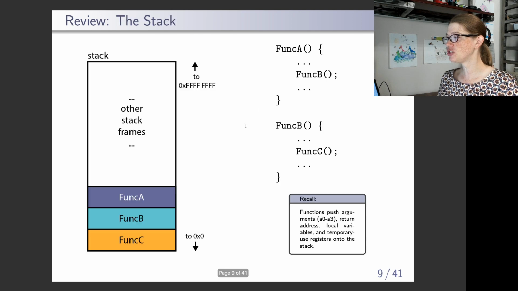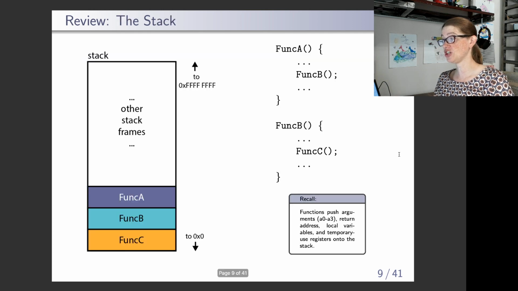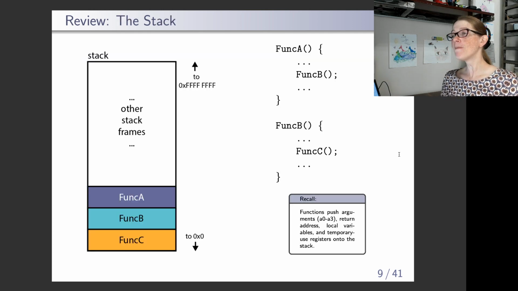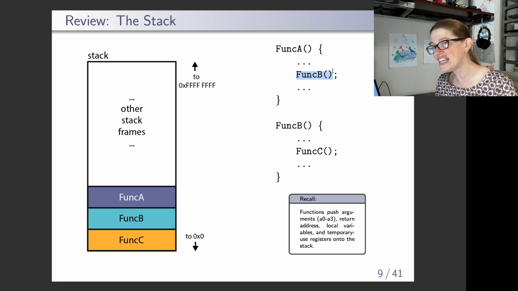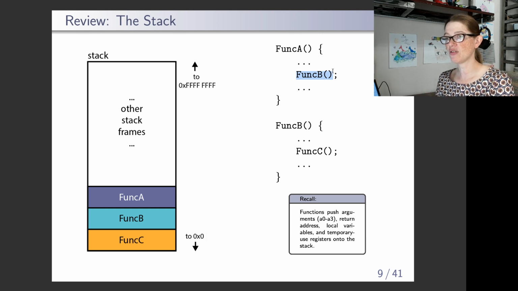So to show you a brief example of this, if you've got function A, function B, and function C here, function A can use the S registers without saving them, but function B, if it wants to use the callee save registers, has to save them before it can use them. And this is, again, a convention that's agreed upon between the operating system and the compiler. They are always going to do this. So the compiler will make sure that the callee registers are saved and restored by the called function, and the caller save registers are saved and restored for the caller. All right.